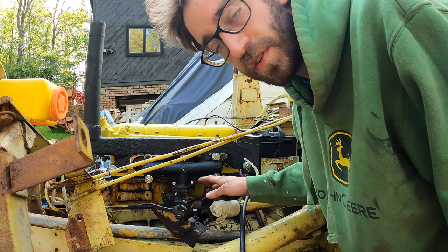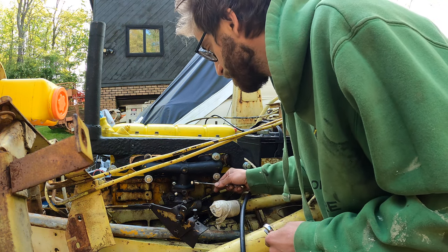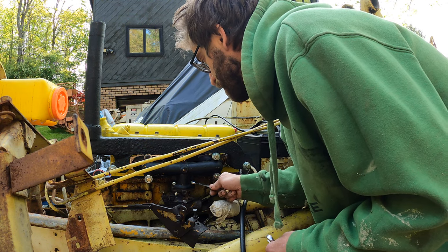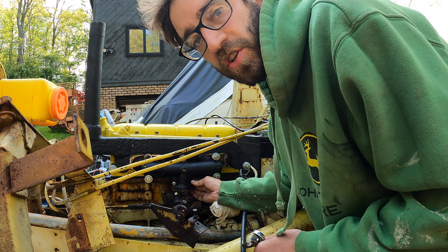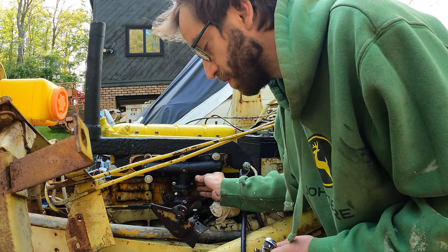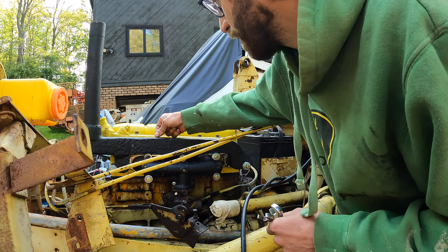So I'm gonna pull this off and blow it out with air. The other thing is the drain fitting on the bottom is clogged up with stuff, so we weren't able to check if the carb had fuel in it, which is why we were having all those issues.